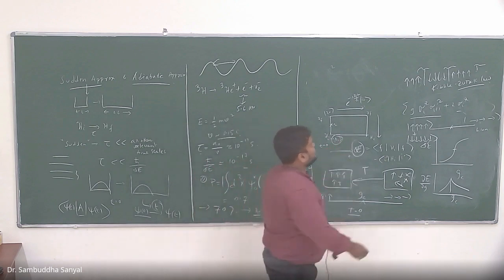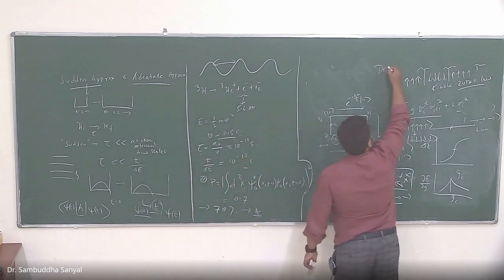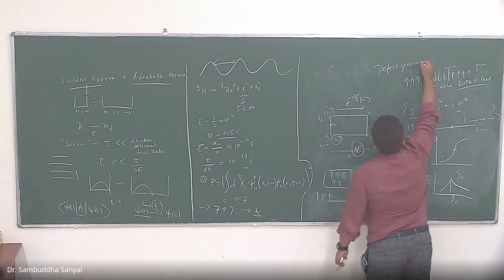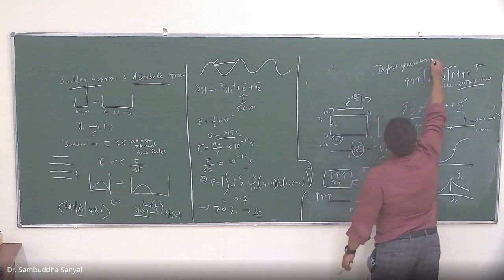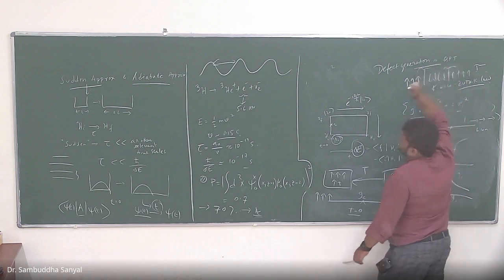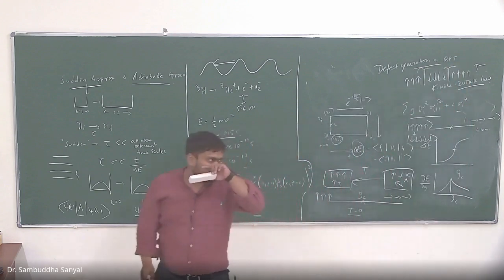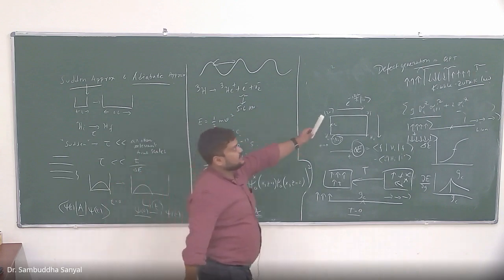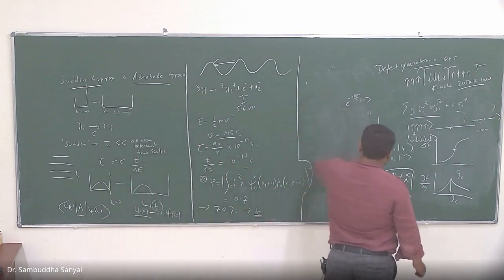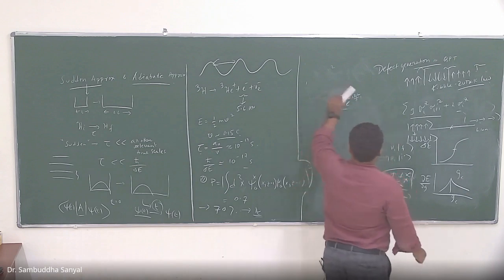So there are very interesting problems. These are called defect generation. There is a lot of interesting research going on in this defect generation in quantum phase transitions, quenching across a quantum phase transition. So a lot of problems are there to study basically, but we don't get to do that in the course. I just gave you a glimpse of this idea and gave the simplest possible problems.